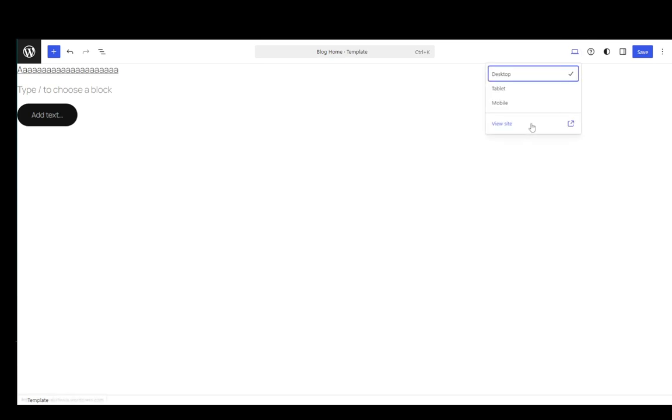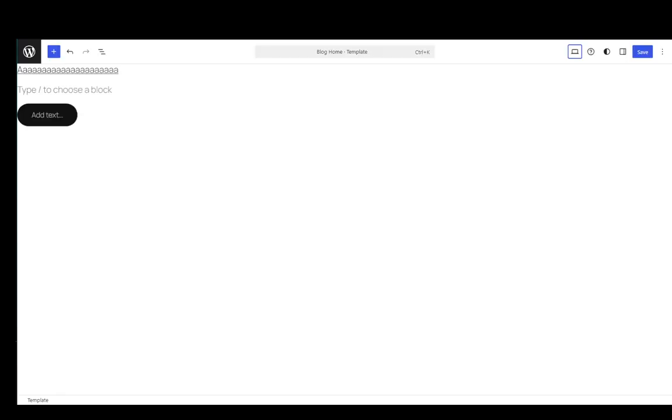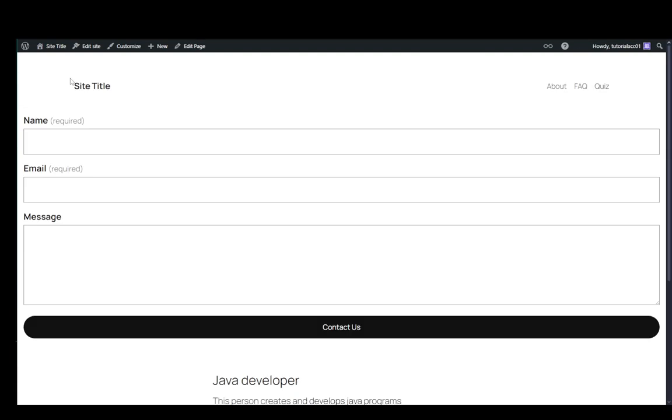So if I go over and actually view the site, if I click on, oh yeah, I didn't save the changes, so let me go ahead and save them really quickly. And once that's saved, let me go over into view site. And as you can see, the button is missing because it doesn't have any text. But if I click here, as you'll see, it went into the form page.